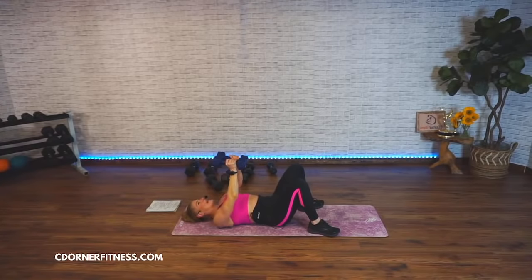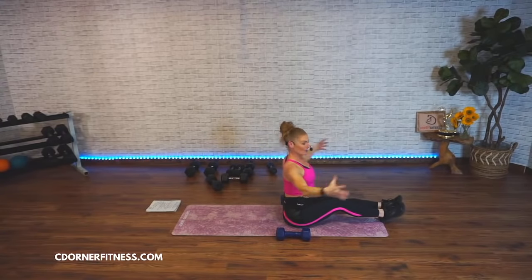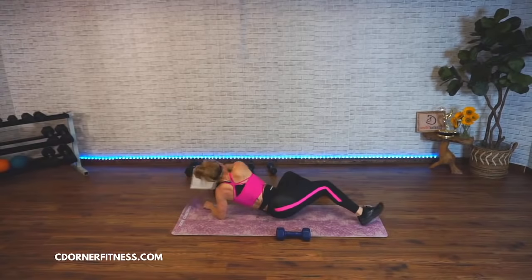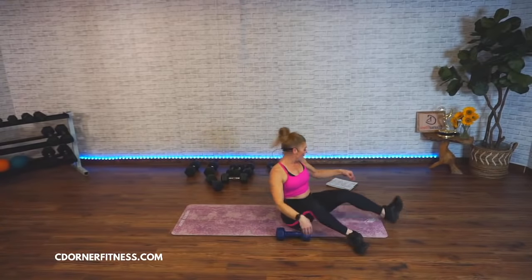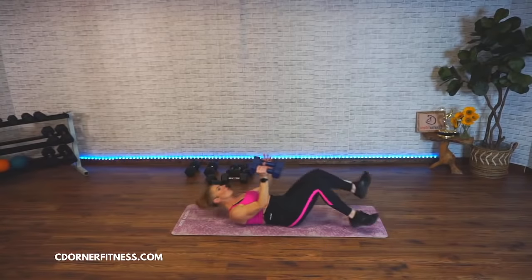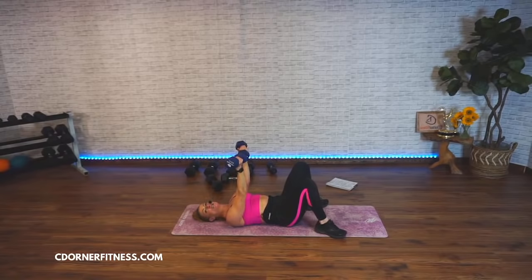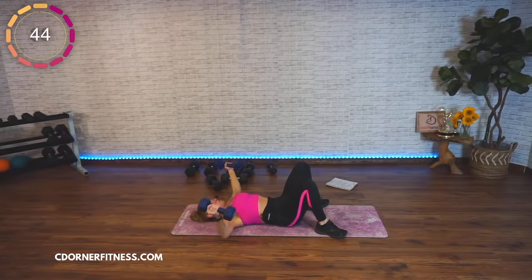Okay. Good. Now, sit yourself up. We're going into a chest fly. Okay? Chest fly. Let me just double check. All right. Actually, we're going to do it twisting. When you twist, so the palms face each other, but when you come in, bring your pinkies towards each other. Okay? So this is going to be two open and two up. You're going to go open, open, turn your pinkies in so your palms face your face. Ready? Two and two. Down.